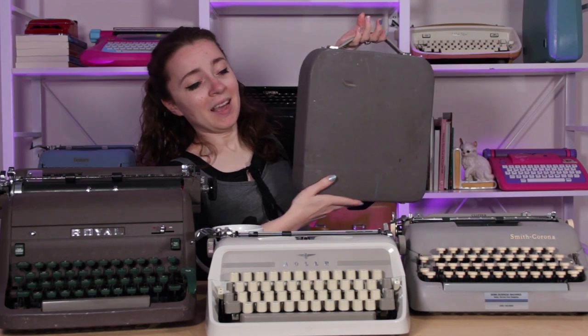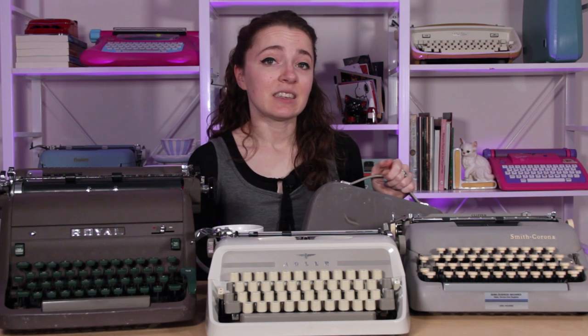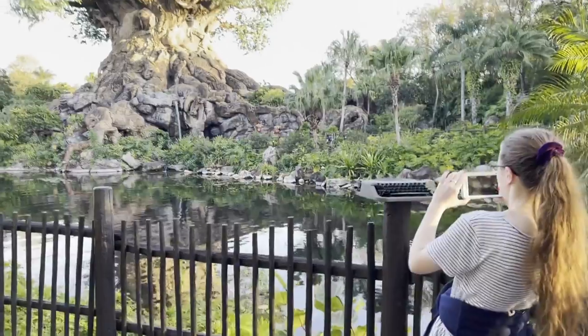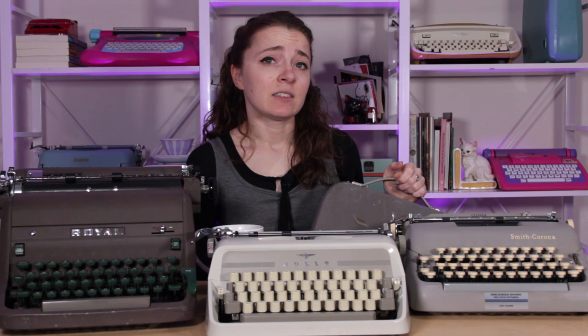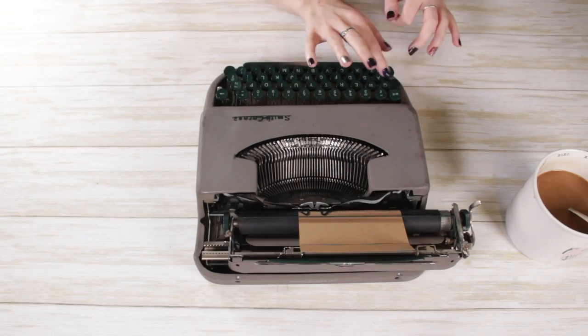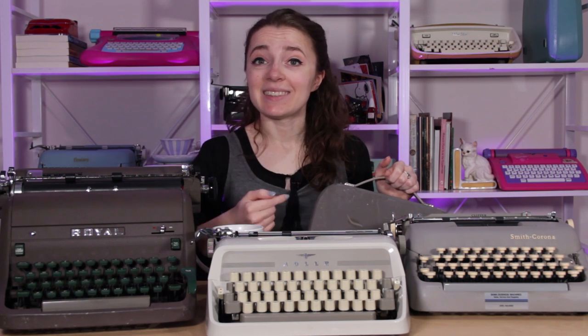But I do have a favorite ultra portable, and that would be my Smith Corona Skywriter. This is my Smith Corona Skywriter from the late 1950s. I was gifted this machine by Austin Typewriter Inc. after I did their podcast, and I never had a Skywriter before and didn't really know what the hype was about. But then I had the opportunity to travel with this machine to Disney World, and that really made me have a whole new respect for it. I really like that it comes enclosed in its metal case — you can't beat that. A lot of ultra portables come in plastic or soft leather cases, which just aren't very durable. This one I feel like I could drop and it would be okay. It does have a baby little carriage arm on it, and it is Smith Corona insides, which I do like. This is so much better built than the Corsairs I've had before. This machine just makes sense, and I really appreciate that about it.